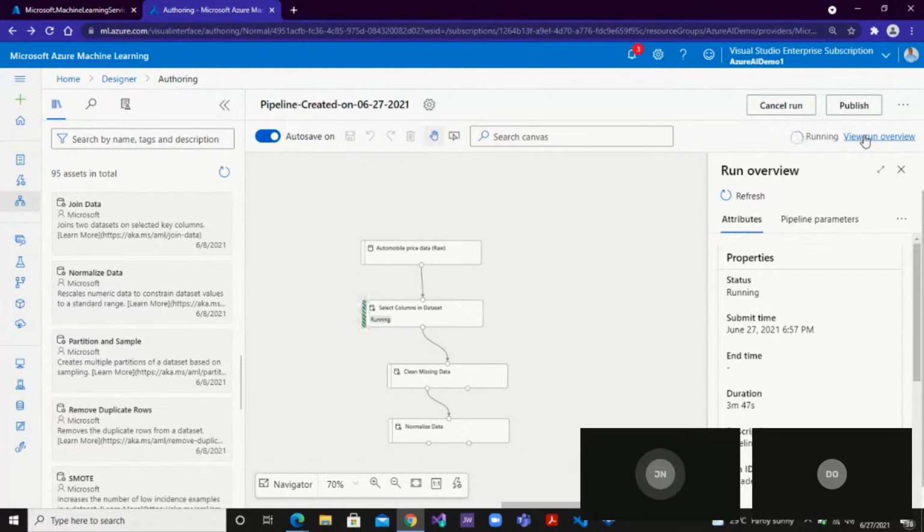Okay, so it's taking a little bit long, but we'll just have to wait till it gets completed. If you have a larger data set, then it's going to take a longer time to complete.